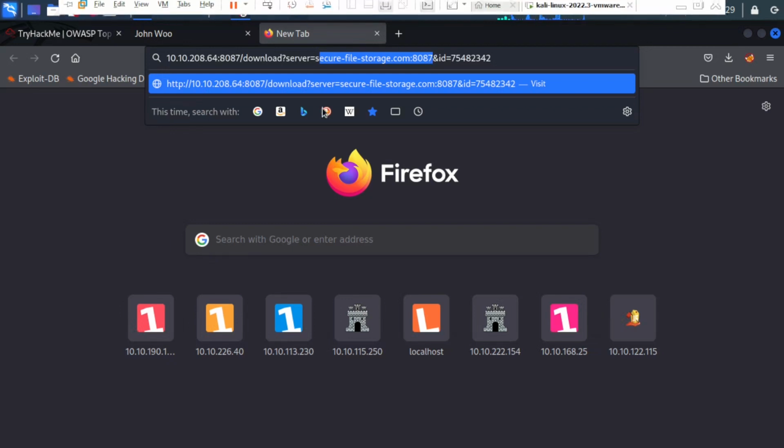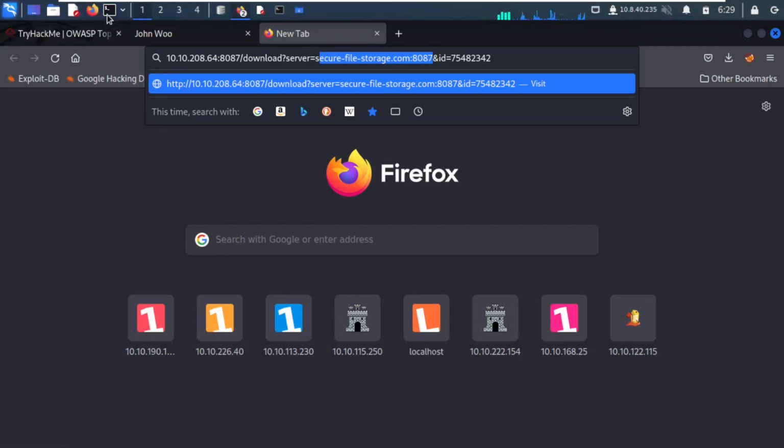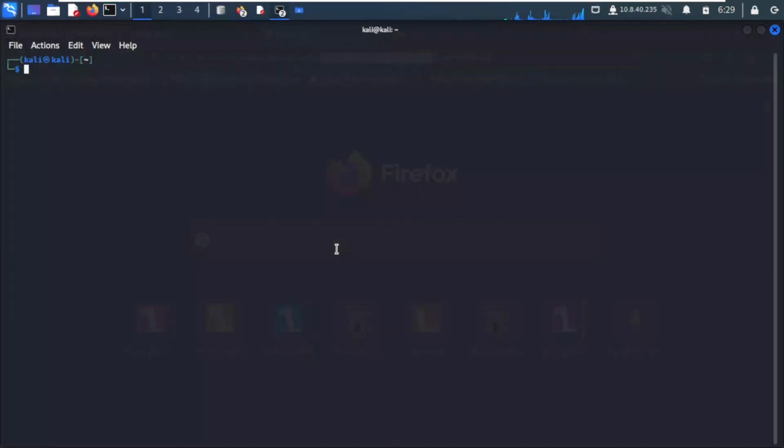Before doing that, I need netcat. I'm just going to put nc, so netcat, L for listening, V for being verbose, N for not resolving IP addresses into names, P for port, and here we are listening on port 8087.